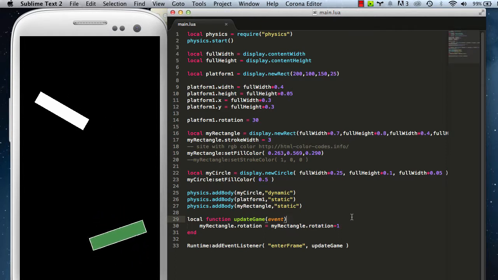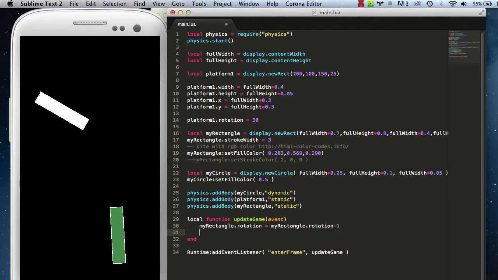So what I'm going to do now is stop here, and see if you can figure out how to rotate this platform by 1. And I'll give you a clue: you need to write something very similar to that in this space here. If you manage to do that, see if you can figure out how you could spin the platform in the opposite direction. Alright, so I'll leave it at that.